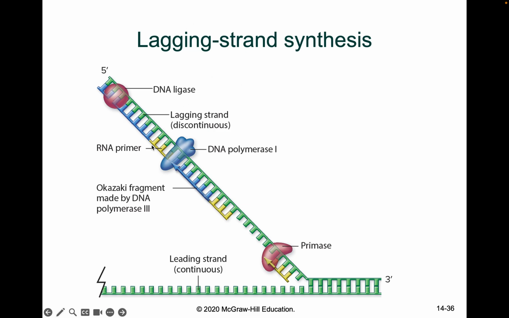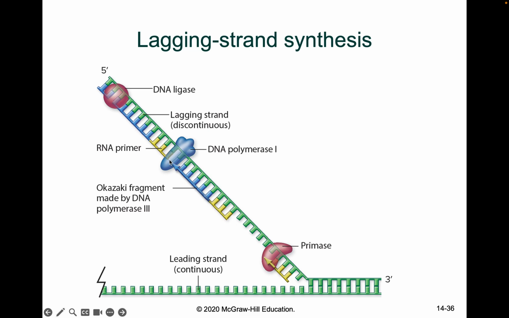As you can see, this is the RNA primer. You see here now this DNA polymerase one. It's removing this RNA primer. And you have this DNA ligase. As you can see, this one here is not connected to this. So now this DNA ligase is connecting it over here. So that's what the DNA ligase is doing. This is an Okazaki fragment, and this is another Okazaki fragment, and it's connecting them together.